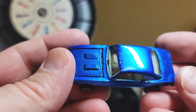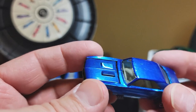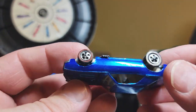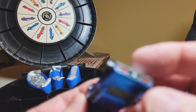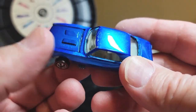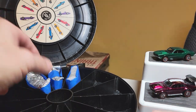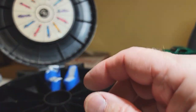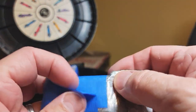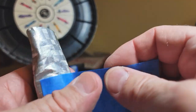But, blue Camaro, real pretty. The shade, the color, the lack of toning. That all works nice. Little scratches there from being knocked upside down, probably. Look at that nice back. Oh, this is the video out of focus. Gotta fix that. That's my second favorite car so far. Okay, I think we're getting closer. Starting to feel like this is gonna cost me a lot of money. Honey, I need more money.